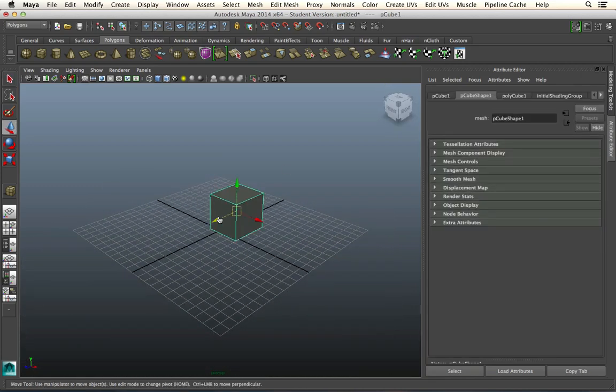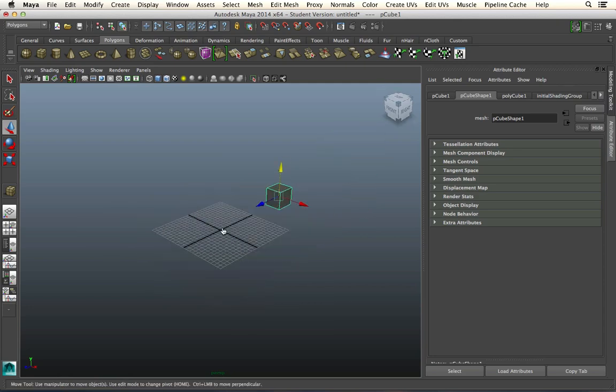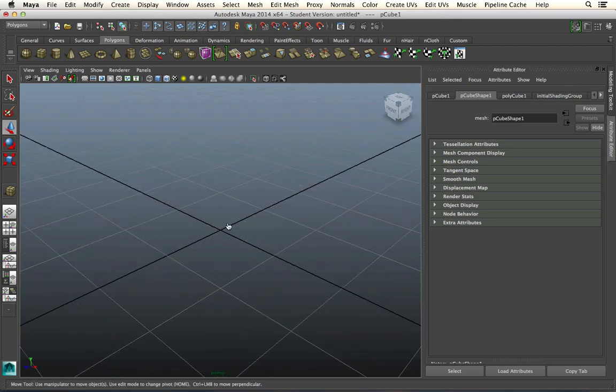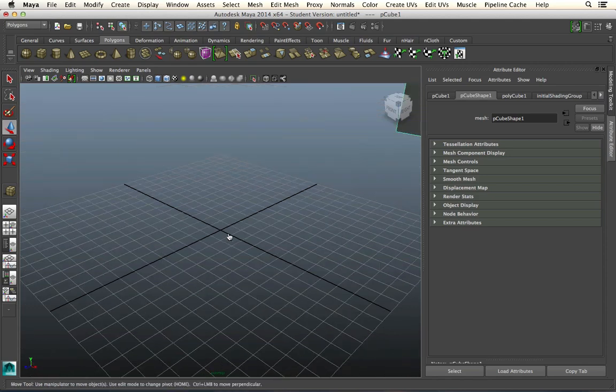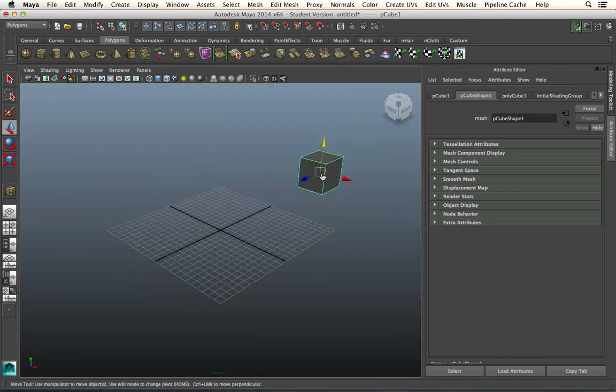Now, what we have going on here, I'm going to hit W on my keyboard, which will activate my Move tool, is I can move these in their selective axes. Now, this point right here in the middle is considered our 0 origin. And what's happening here when I move this cube, this is our origin point of the cube.